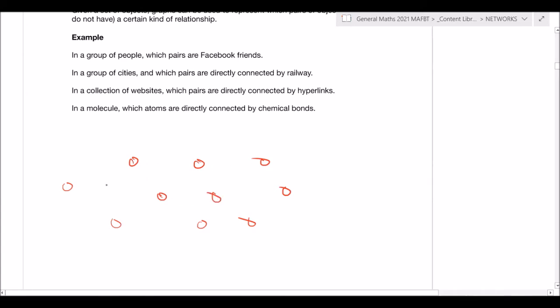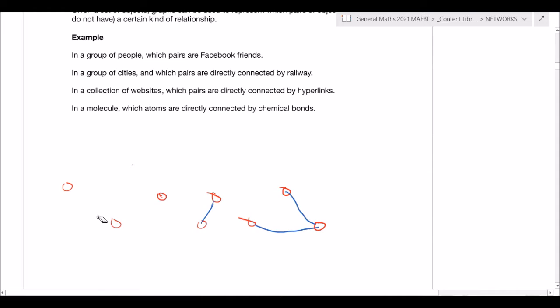Is that 10? 1, 2, 3, 4, 5, 10. Which of them are connected by friends? So this guy could be friends with that person. That person could be connected to that person there. This person could be connected to that person. That person could be connected to there, that to there, and that person to that. See? These are people who are friends with a certain person. And this is Mr. Torio. So he's actually not friends with any of them. Haha, okay.